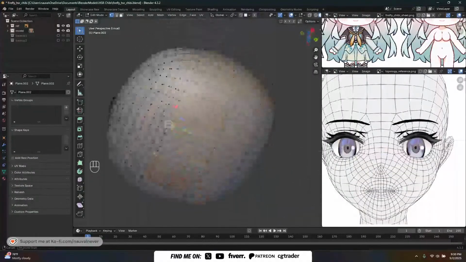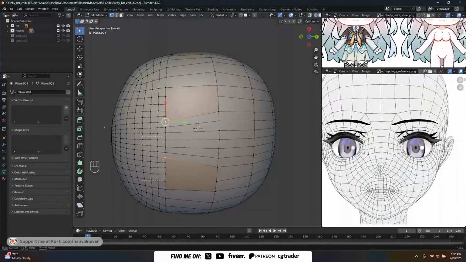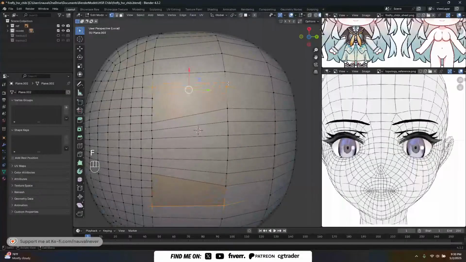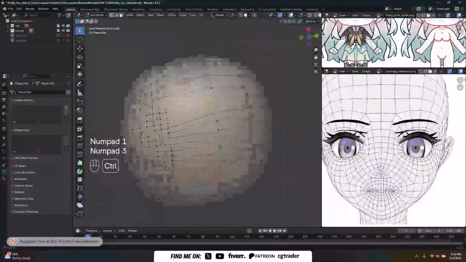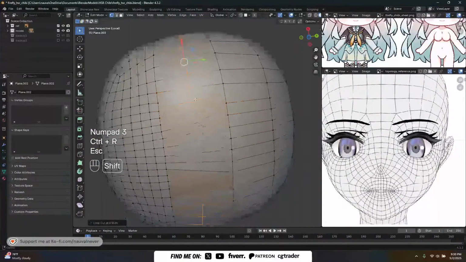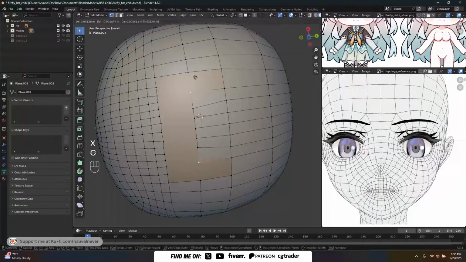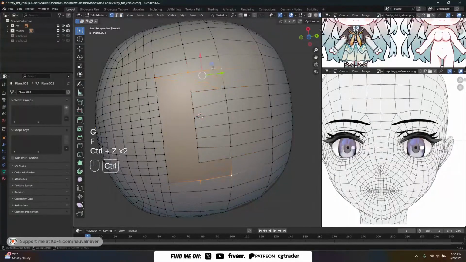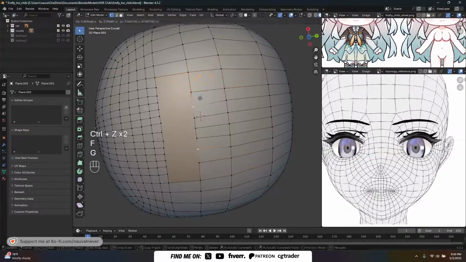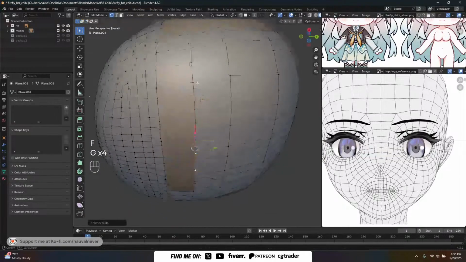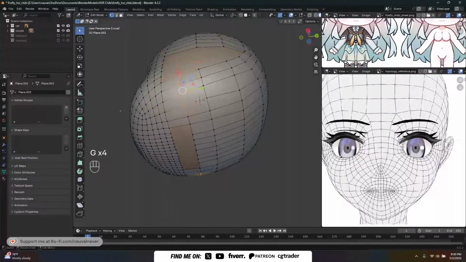Now probably we need to simplify this part right here because it's just too dense. But let's just try to solve this part first. There we go. Now we can fill these gaps better.